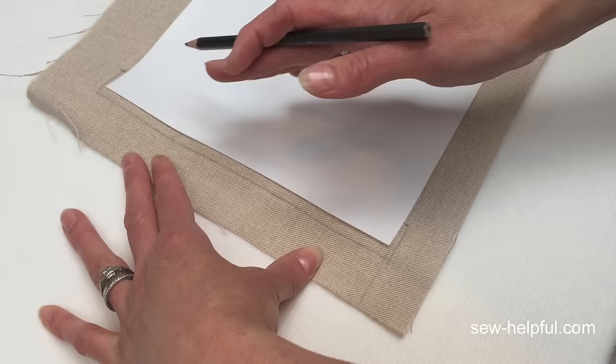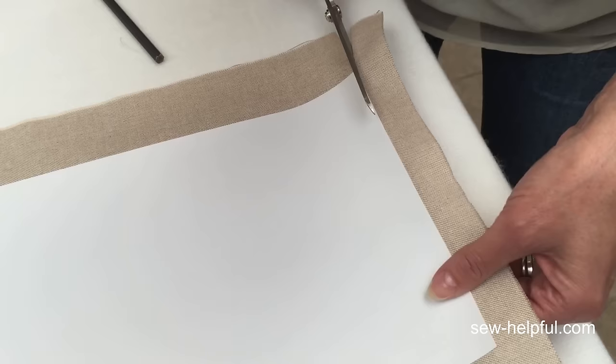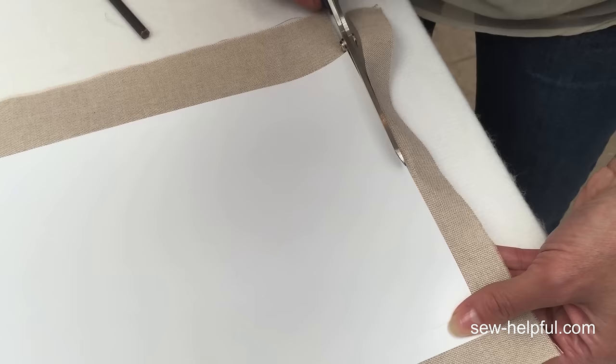When you're trimming away the excess fabric, just be really careful, try and get as close to the liner as possible, and try to avoid the fraying edges. So you've got to be quite gentle with your fabric.